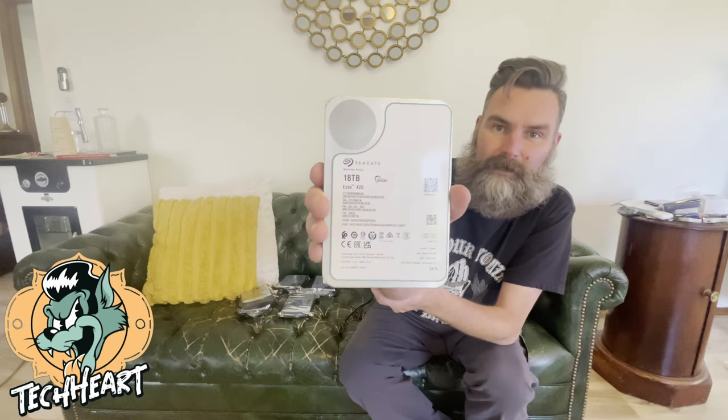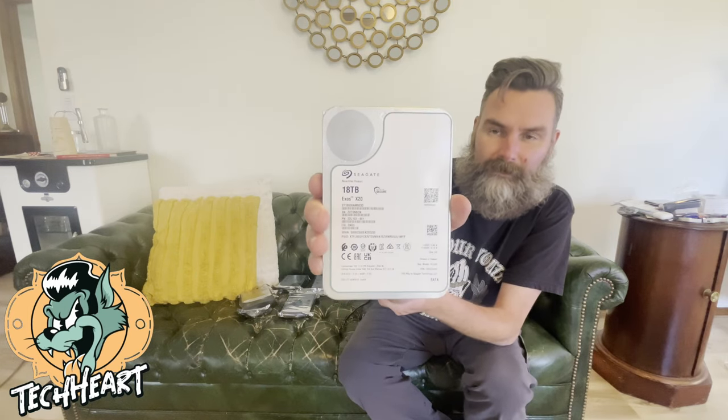Let's open at least one of the drives to verify that they're 18 terabytes, and we'll go from there. Get my handy dandy scissors. Make a nice little cut. So in my hand, I have an 18 terabyte Seagate Exos Enterprise drive.